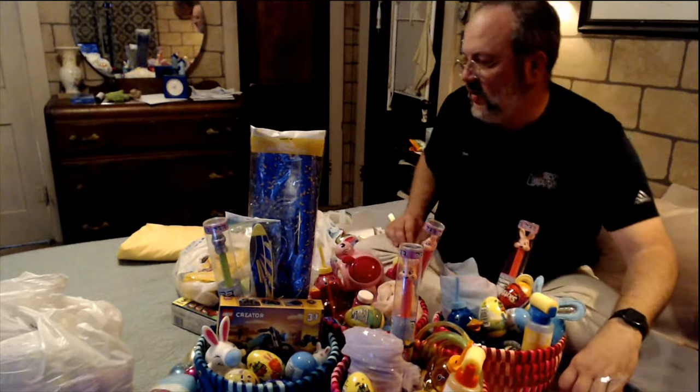And then I got a set of these markers. And this is important because I don't know if this will be the same, but we've always colored with Sharpies on our Easter eggs. But there's something with the coating of an egg that messes with Sharpies. It starts to work, and then it starts to eat away the Sharpie, and then it doesn't write very good anymore. And so I'm hoping, since these are egg markers, that they will work better for eggs.